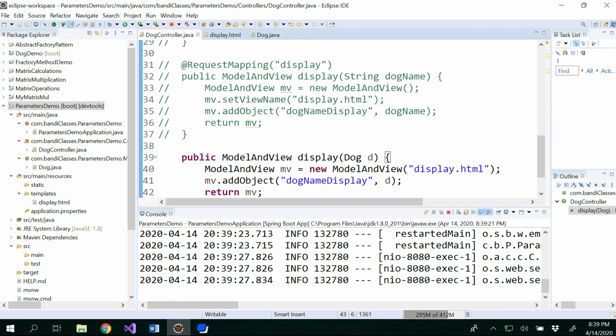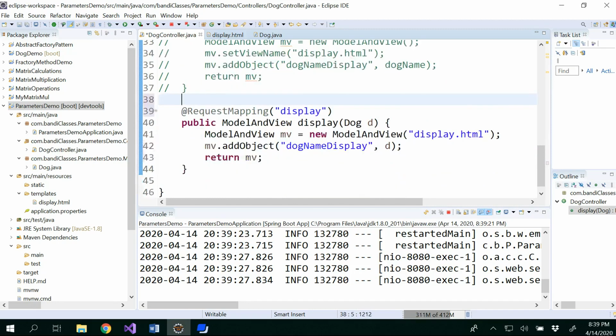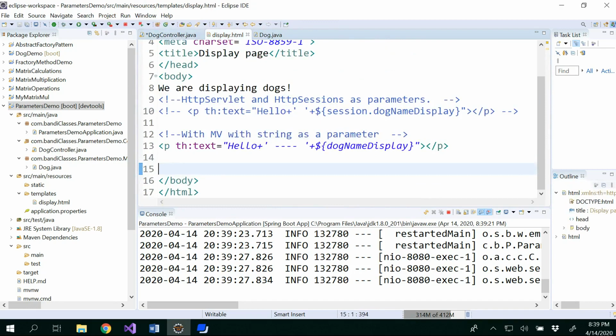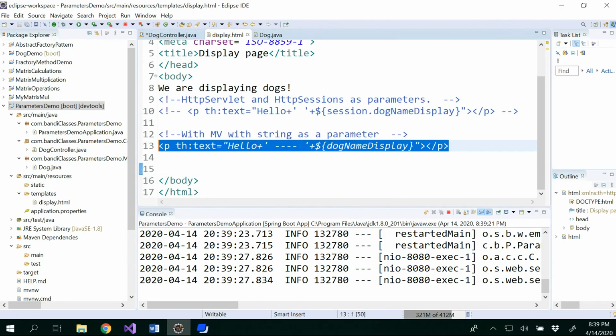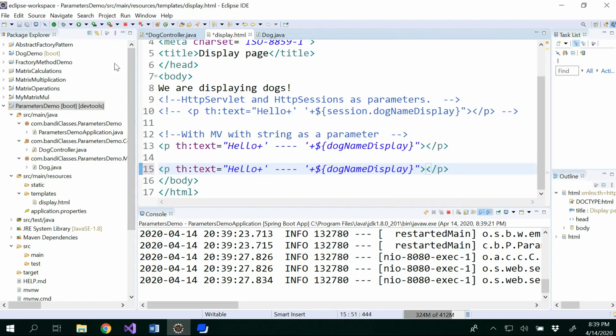Okay, and we are getting an error. Request mapping is mandatory, right? In the display.html, you can comment out this. Basically, the same thing could be written.